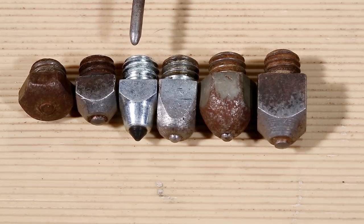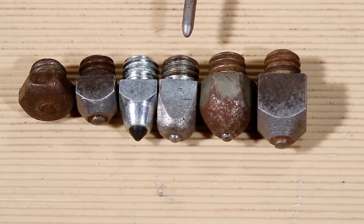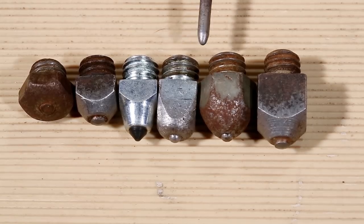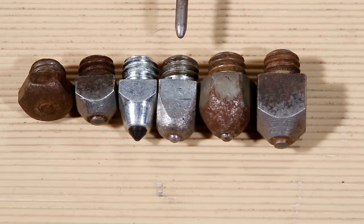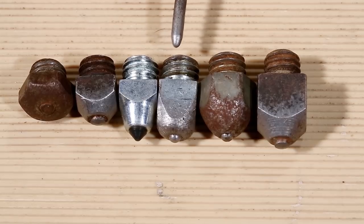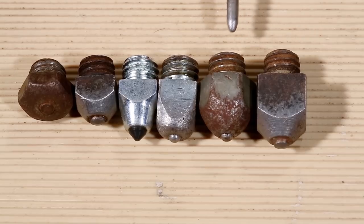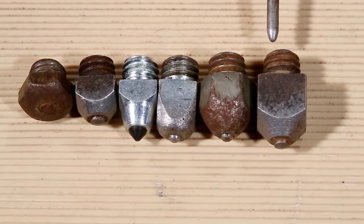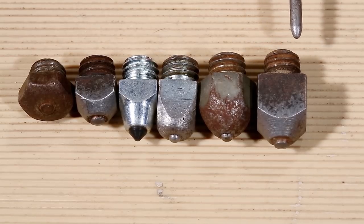The second grass stud is a little bit longer, so that's probably more suited for really thick grass. Moving along, we've got a more rounded stud that's a little bit longer — we're starting to use these for wetter conditions, perhaps where it's rained and the footing feels a little deeper, and we want to get a little more purchase into the ground for the horse.